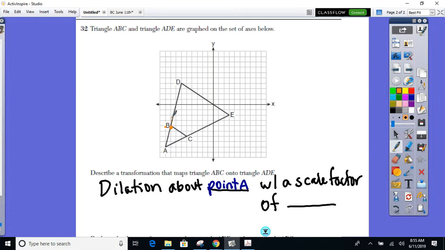Well, I've already established that I'm dilating around point A. So what I'm going to find first is, B goes to D in this problem, correct? So from A to B right now is up 1, 2, 3, 4, over 1. How many times do I do that? Well, I already did it once. And now up 1, 2, 3, 4, over 1. Up 1, 2, 3, 4, over 1. How many times did I go up 4, over 1? Three times. So that's what my scale factor is going to be. And it should be the same if you went from A to C and then travel to E.